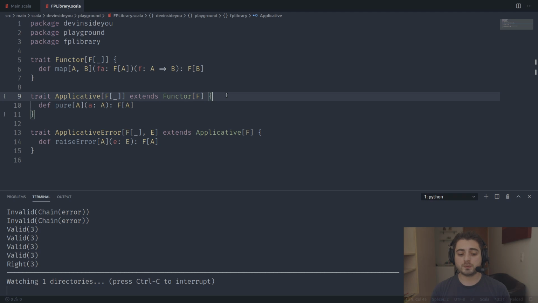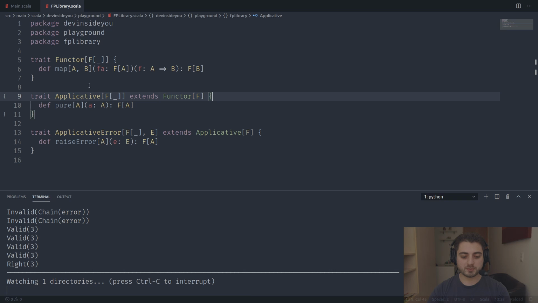So what we're going to do now is complete the picture a little bit with a thing called Apply, which is also the thing that I used in the video about Chimney. Over there, we didn't know all of these things, so I said, I'm just going to grab a fancy thing from Cats. You don't need to understand this. I shouldn't have done this, right? This is exactly why I'm doing this video.